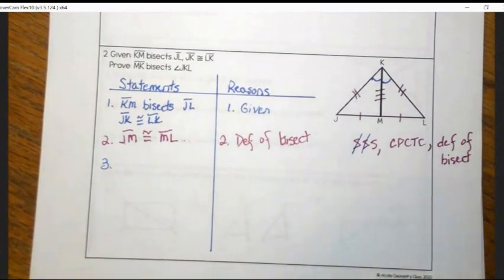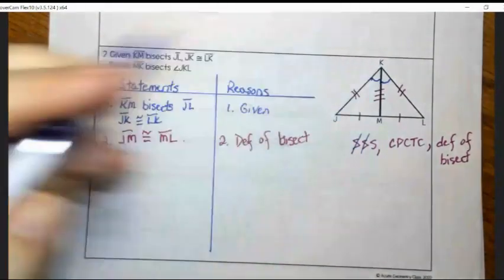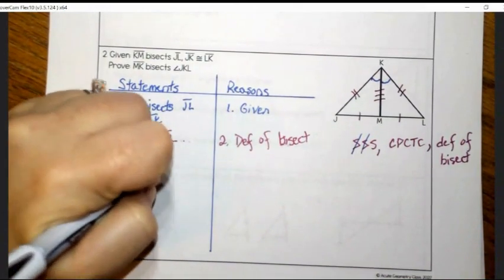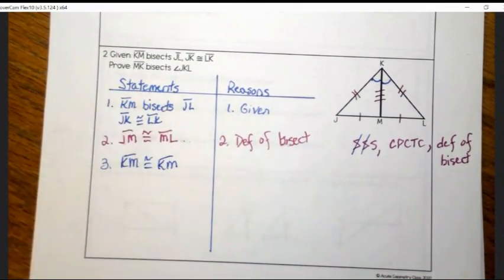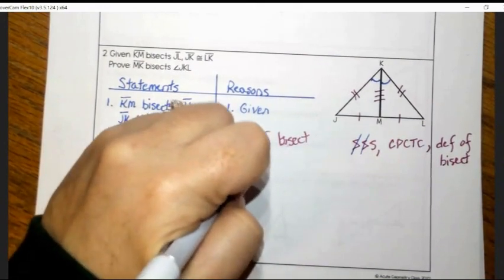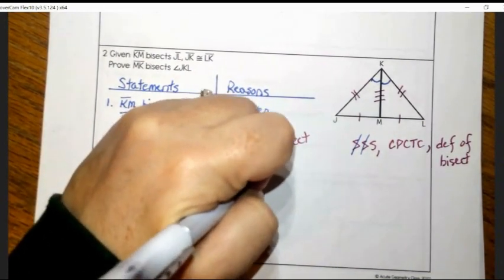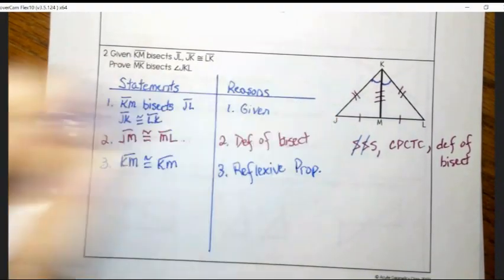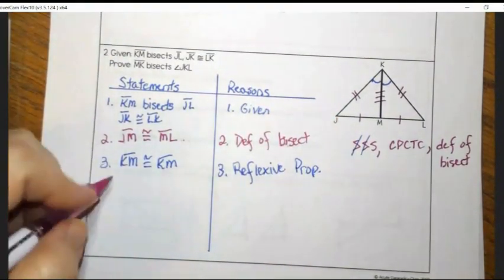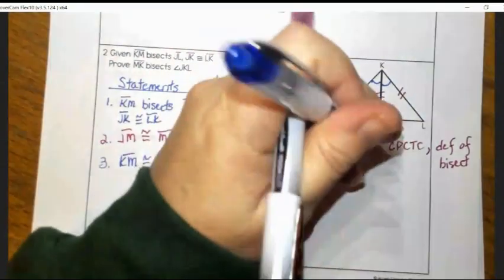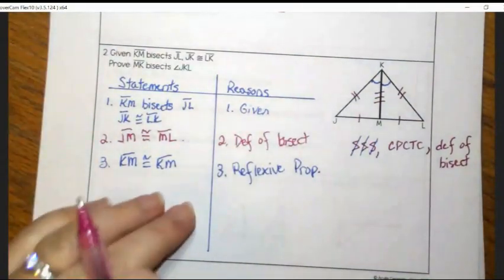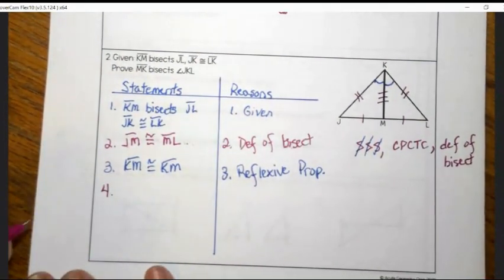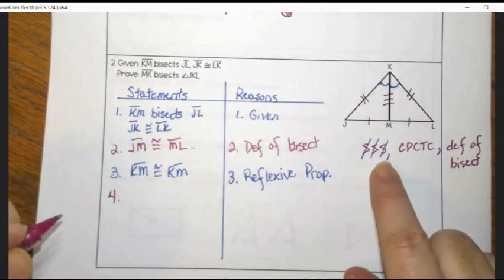Step 3, the last side that we need to say is the one they share. So KM is congruent to KM by the reflexive property. Okay, that means I can cross off another S. All right, so we've got that the triangles are congruent. So that's going to be what we need to say next because I've crossed off everything in this to-do list.